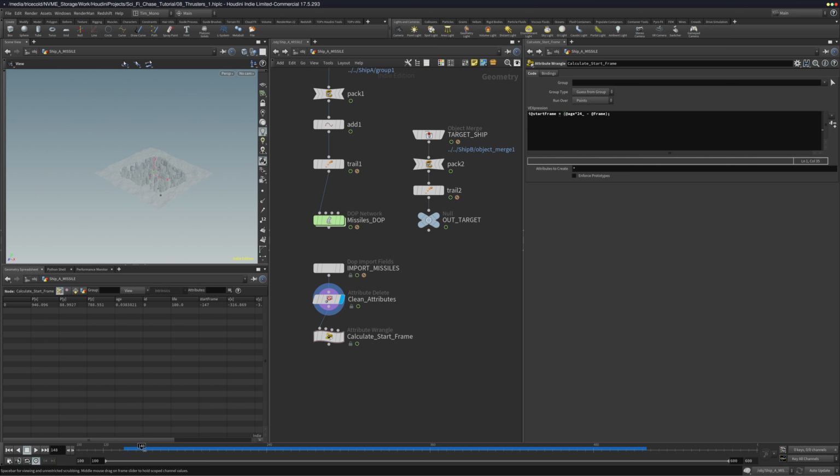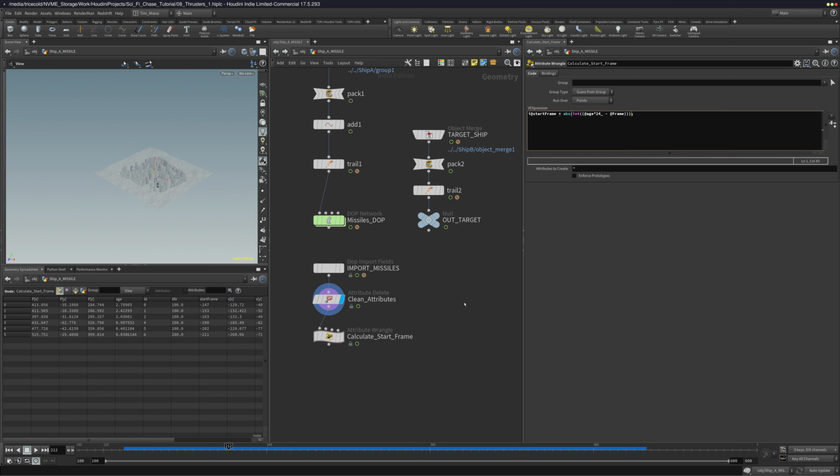But actually, if we go to frame 148, I get my start frame 147, which means if I go to 211, I'm gonna get another 212. So that's like the +1 frame, right? Although this might end up being a float, so we don't want that. So let's convert that to integer. And then I don't want negative values, so I'm gonna convert that to an absolute.